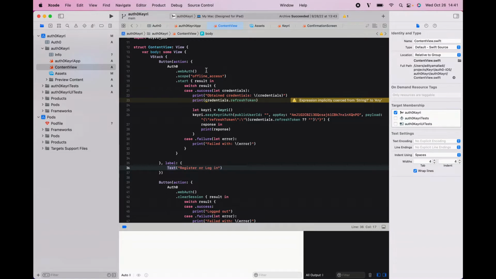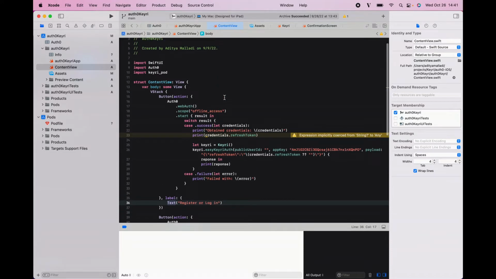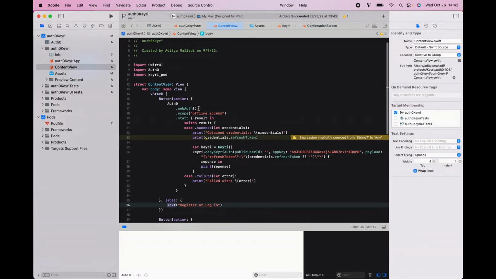We can then pass in our credentials right there. And then it is going to take the credentials from Auth0, extract the refresh token, and pass the refresh token through Keyri back to our browser application, where the refresh token is then decrypted and allows the user to log in seamlessly.